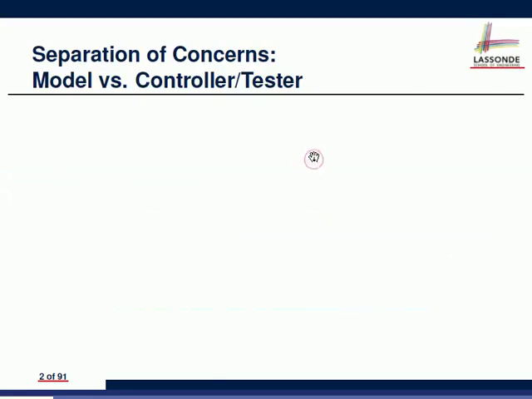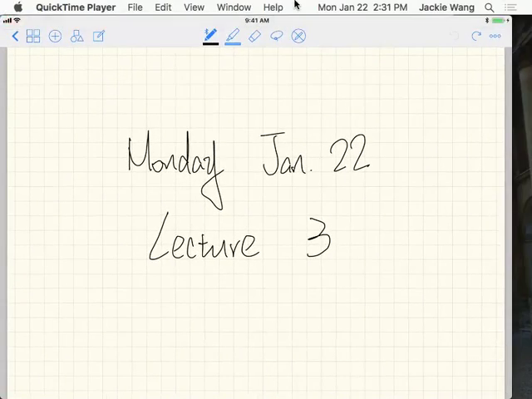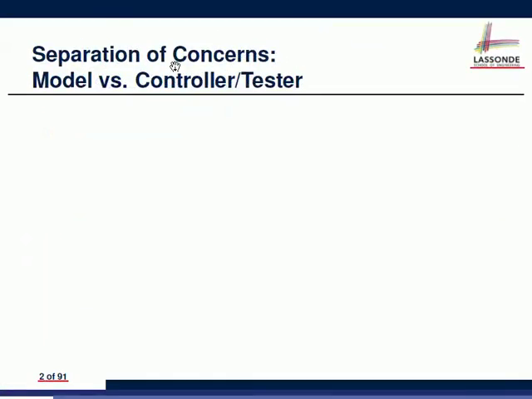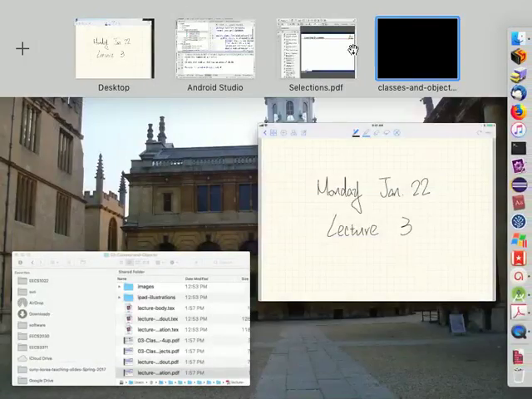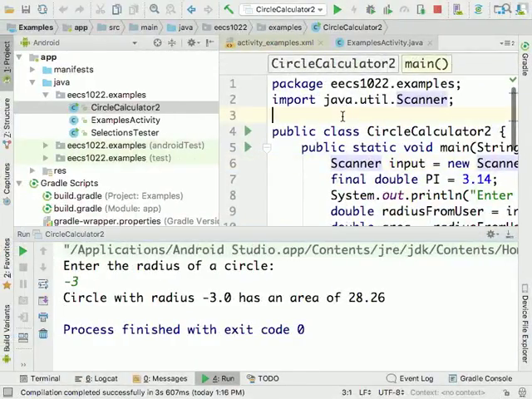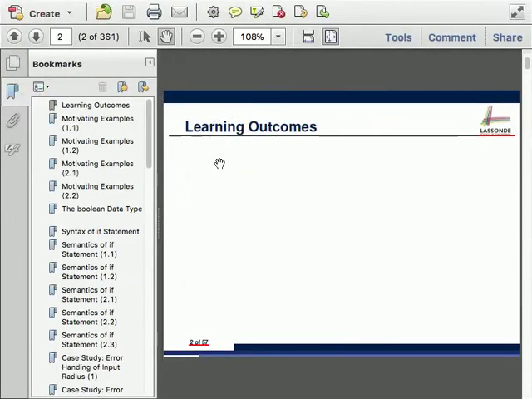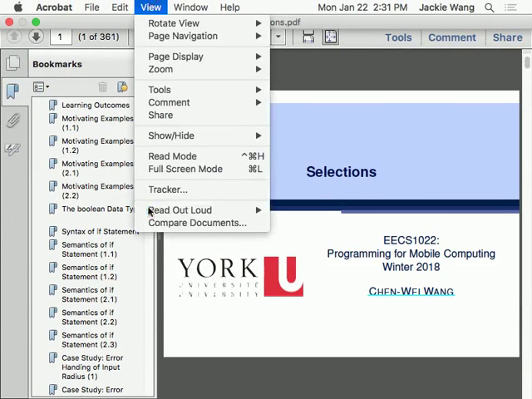Let's first of all see why we need selections. So there's classes and objects. Selections over here. And then also show you some Intro Studio stuff. Okay, selections. Okay, let's go there.